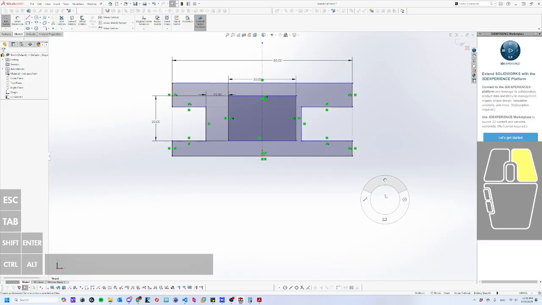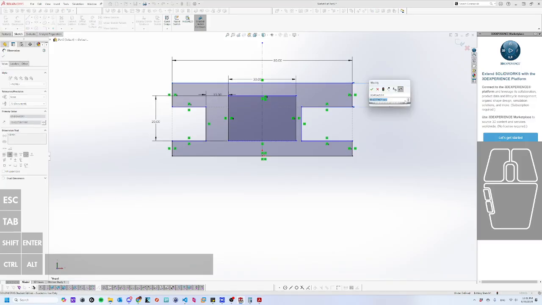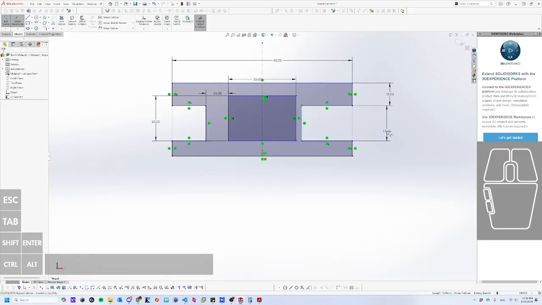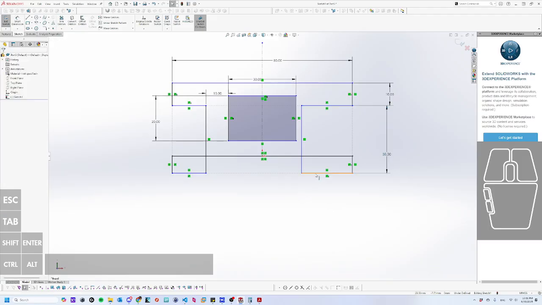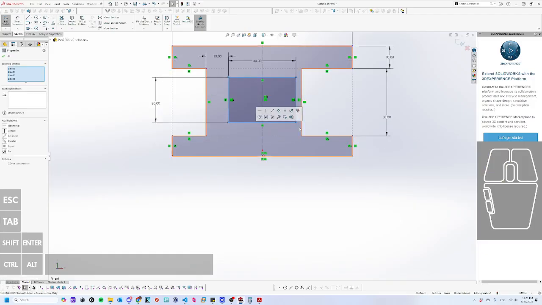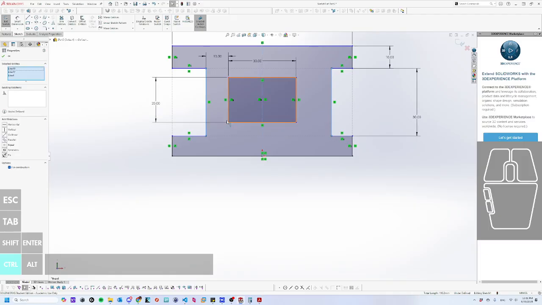It looks like I'm going to need to dimension up here first. So this has to be 10. This one has to be 30. So that's messed it up as well. So I'm going to click it and drag it so that it's closer to my shape again. It looks like this line needs some symmetry with this one, so I'm going to control click on these. I have my 3 lines selected, they're all light blue. These are the 3 things that I want to relate, so everything's good for me to hit symmetric.